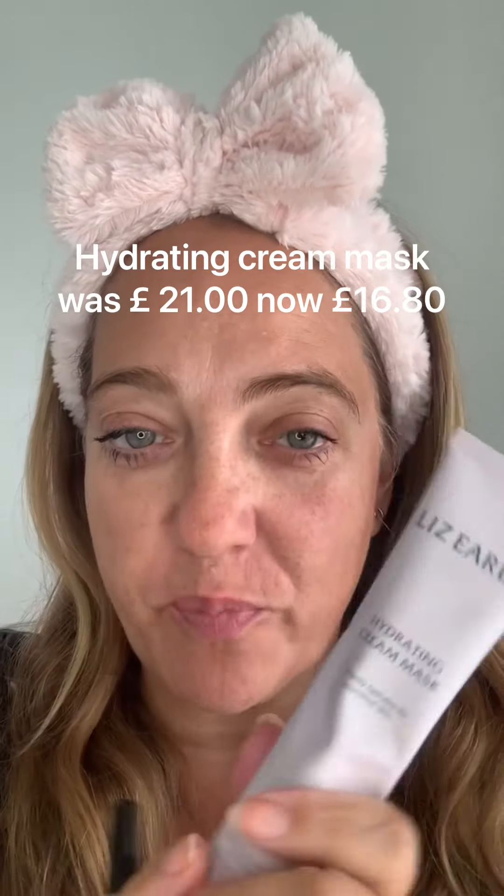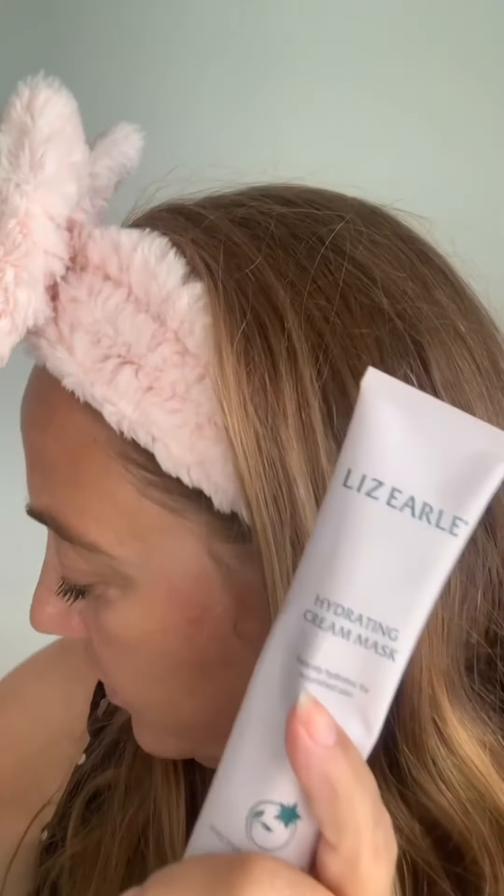Come on, look at that glow! I've just washed away the Cleanse and Glow. My skin's beautiful — it's awake, it's alive. So definitely grab hold of that, it's such a bargain. And then I'm going to go in with the Hydrate and Cream Mask. There are a couple of masks in the sale which I use both. This one is beautiful at hydrating the skin — it packs in the moisture for up to 72 hours.